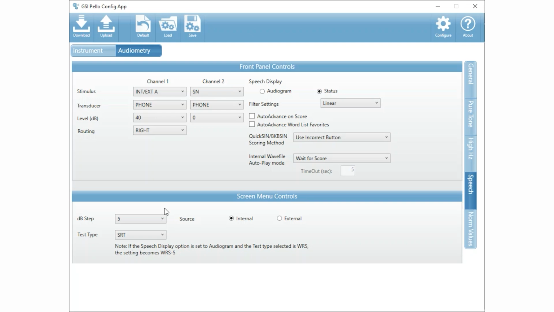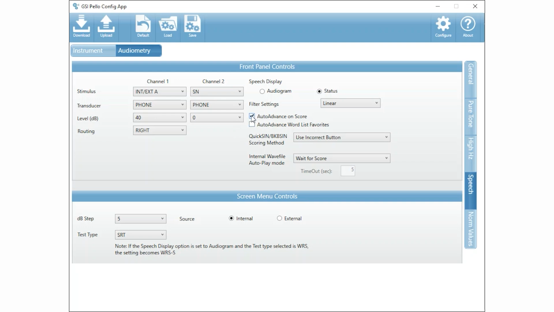The last thing I want to talk about today is going to be the autoplay features on your device. Now, if your Pello is licensed for Speech Plus, you will have some of these advanced capabilities with the autoplay system. So a couple of things that you have for options.